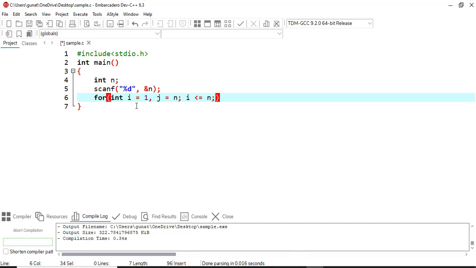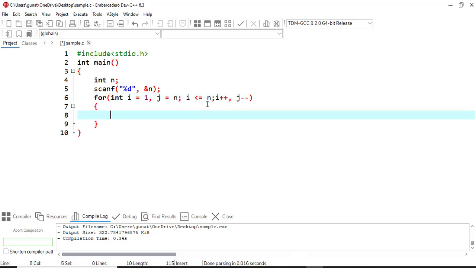So I am starting my I value as 1 and j value as n. So I less than or equal to n, yes, condition is true. So I am trying to go for incrementation of I and decrementation of j. So when you are dealing with two pointers, this plays a major role. When two pointers concept, front and back, you are incrementing the front side and you are decrementing the back side in an array. So in those areas, this plays a major role. Or you can say whenever you are writing a program for string palindrome or string reversal, this type of initialization helps us to write the program effectively.